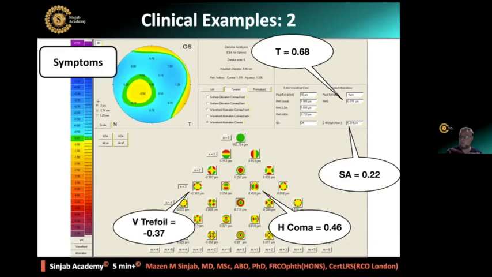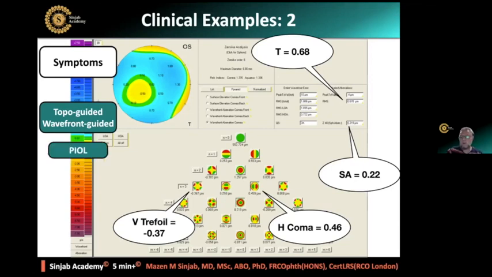And the patient is suffering from symptoms. So if we are planning to do LASIK, then either topography guided treatment or wavefront guided treatment. All right. When I say wavefront guided treatment, it means ocular wavefront guided treatment because there is no corneal wavefront guided treatment. The corneal wavefront is topography guided. Okay. Do you see how important it is to have a look at the Zernike analysis for every LASIK patient?